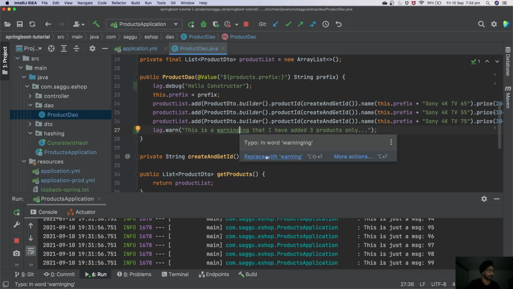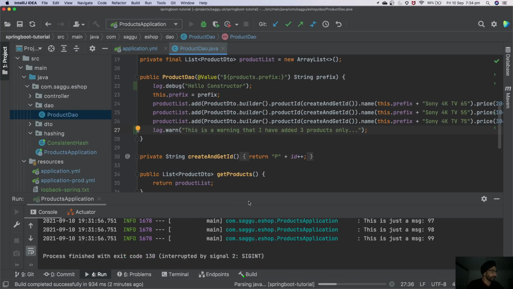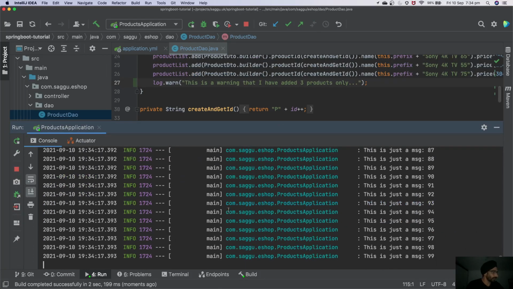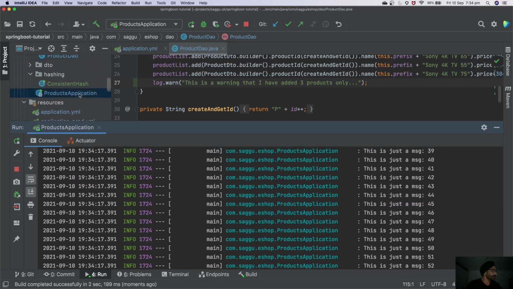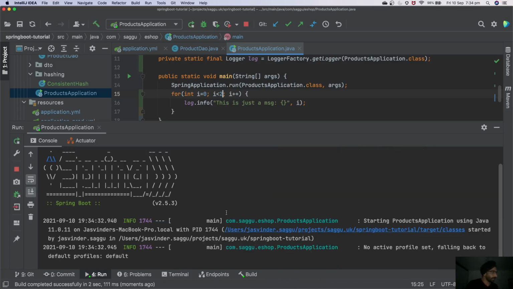If I restart my application, just notice one thing. You know what, this thing is causing a lot of noise, so let's just print only 2 logs over here and restart our application, because I just noticed it did work, but I wanted to avoid the noise.